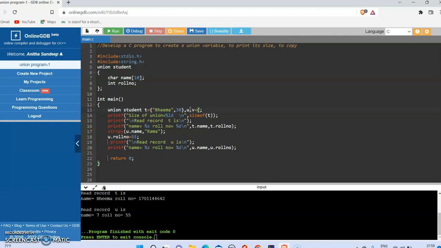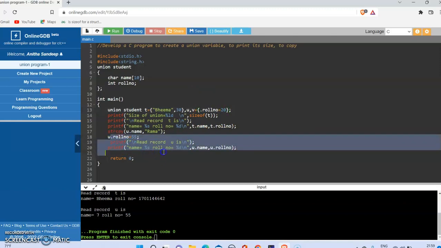If you are initializing by using designated initialization, I have to make use of .roll_number is equal to, say I want to initialize with 20.